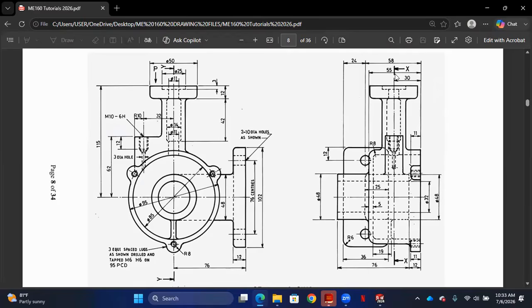So half of this, 58 divided by 2, will be what? 29. 29 plus 24 is going to give us 53. So that 53 is now going to be from the center to this point. I'm going to measure 53 from the center to the left side, and I draw this line through.